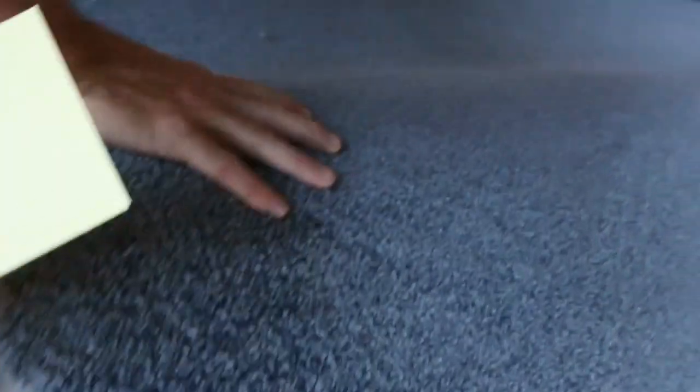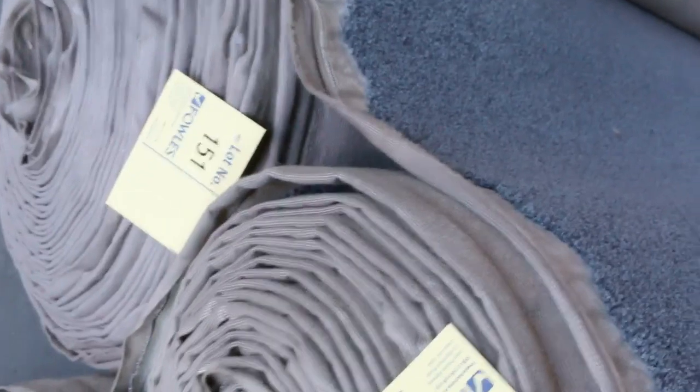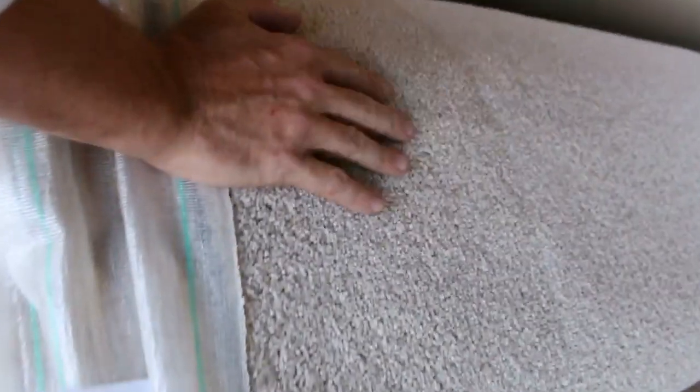Nice twist pile there in the sort of grey-blue color, good meters here — lot number 150. Big roll sizes there give you a big quantity. If you want a large quantity of carpet that's a good one to go for, and I reckon around about the $30 a meter mark. The loop pile there has some nice neutral colors, and the beige twist pile as well. The nice chocolate sisal there — that's a good-looking carpet and we've got a big quantity of that one.